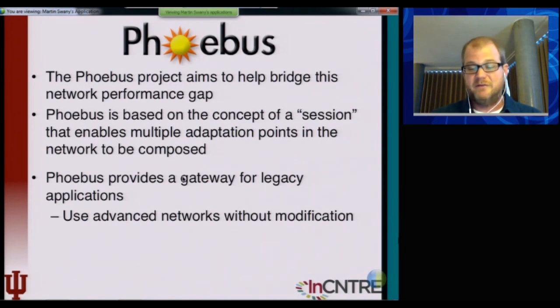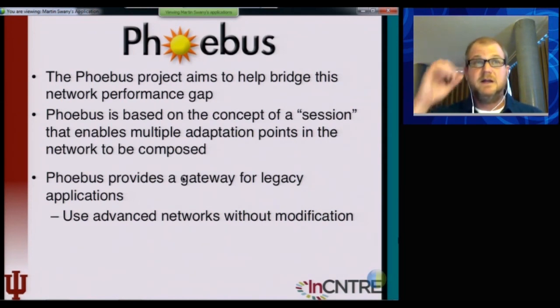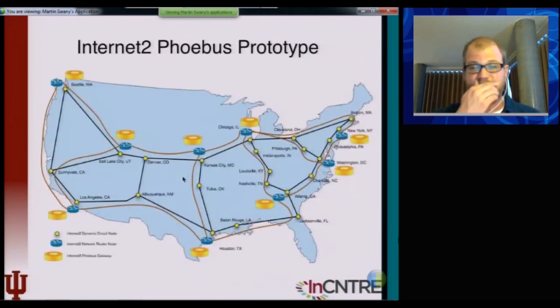Phoebus also provides a gateway for legacy applications. In a meeting here at the Internet Engineering Task Force yesterday, it was stated, one thing we've learned is that you can't touch the application. We need to be able to do interesting things in the network, but if we have to ask everyone on one day, on a flag day, to change the way they use the sockets API, for instance, it'll never happen. So the Phoebus project provides a gateway for existing applications. They can run without modification and take advantage of this potentially dynamically instantiated infrastructure.